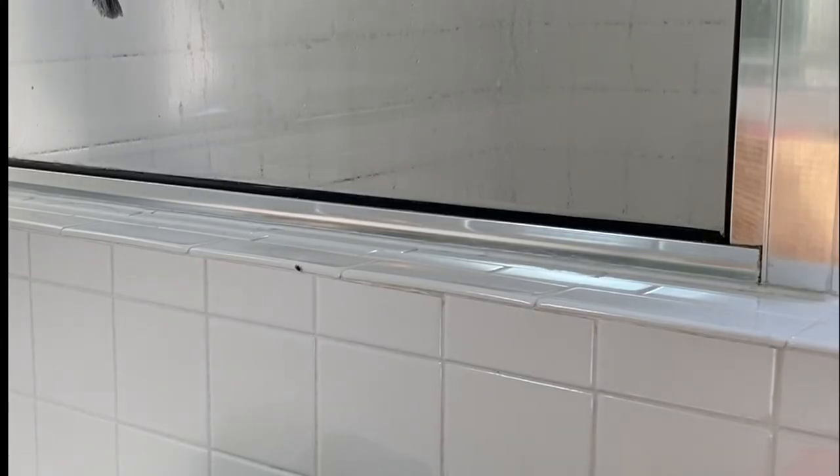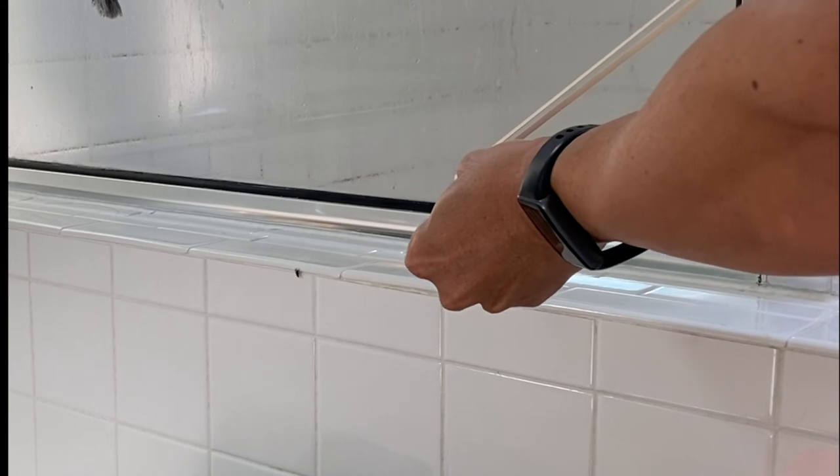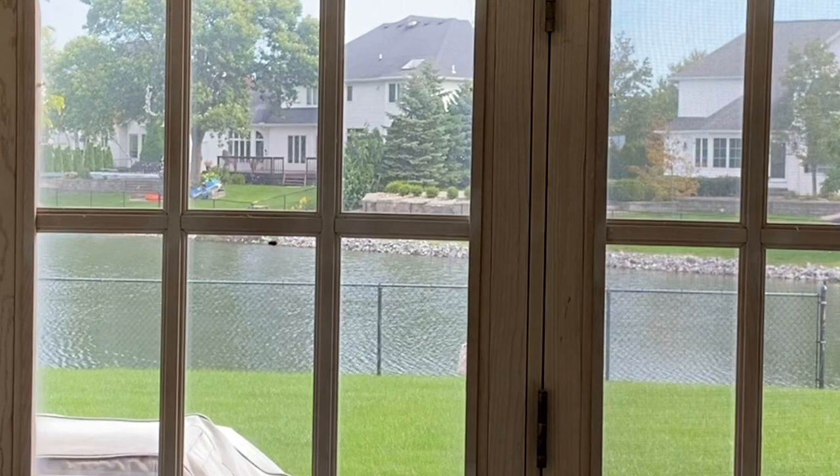And the last reason I think it's the best is that it is strangely satisfying when you hit a fly with a rubber band because it does take a little bit of skill — like you're kind of a sharpshooter. I'll show you a bunch of demonstrations of my technique. In this first example, there's a small fly in my bathroom. I'm coming in slowly in a very linear fashion, then I just let go of the rubber band and hit it. Unfortunately, this fly was actually smaller than the rubber band so it did leave a bit of a mess, but it just shows you how close you can get.